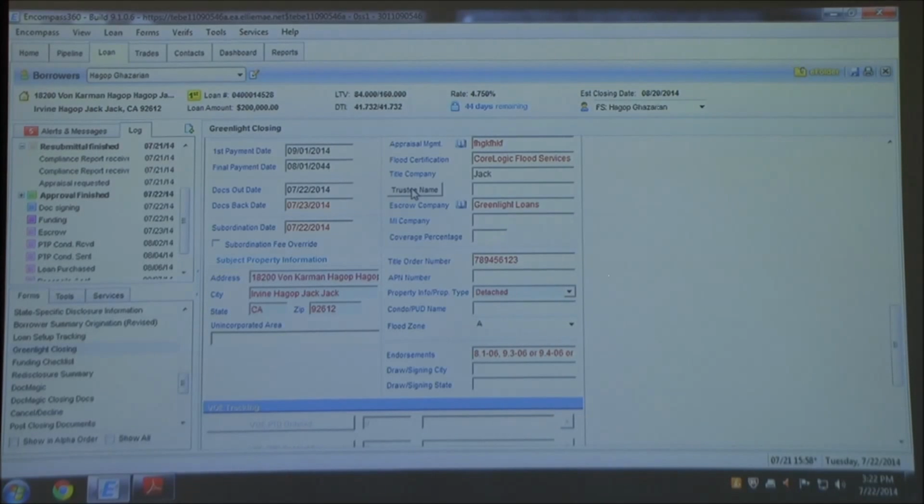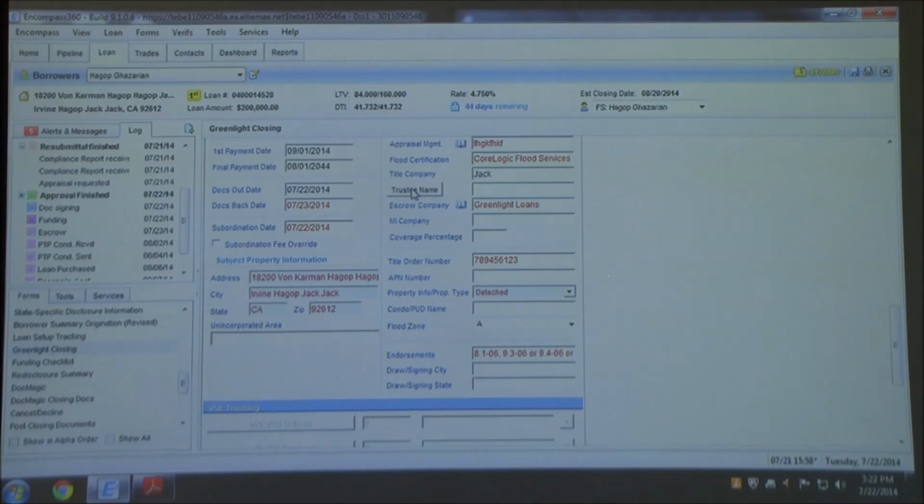This is PTF? This is when they're drawing their docs. If it is on a wet state, all of their PTFs are pretty much already signed off before they can do this with the underwriter. But if it's a dry state, there may be some outstanding PTF conditions for sure.